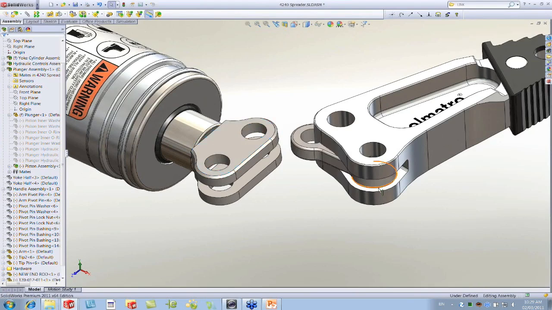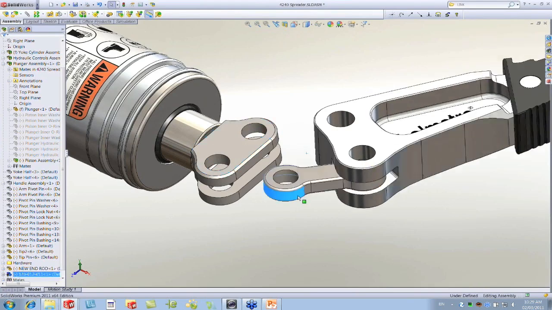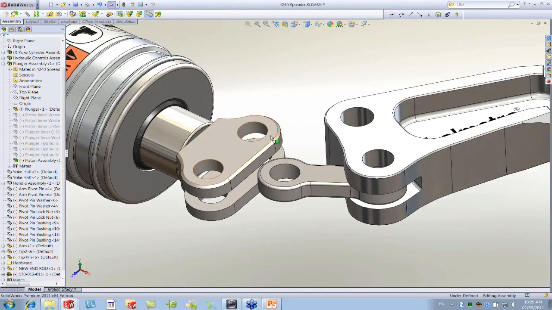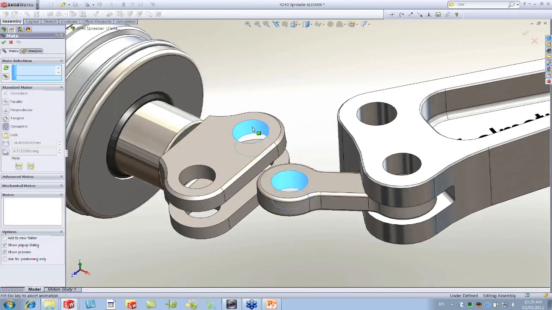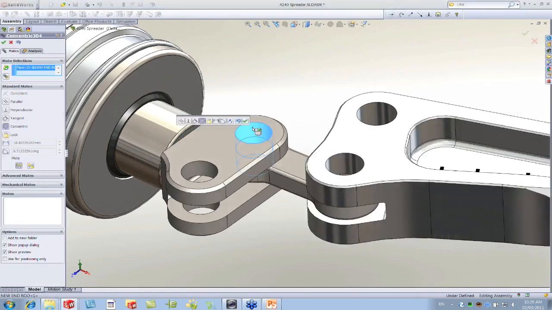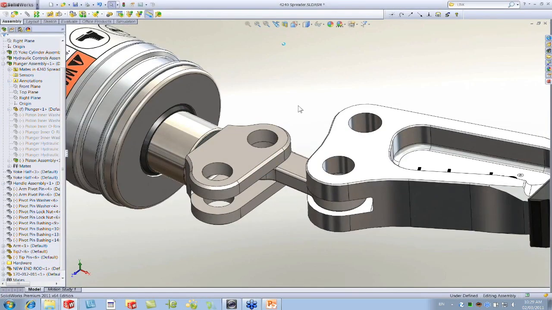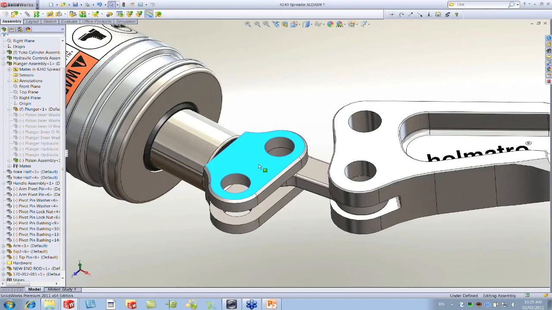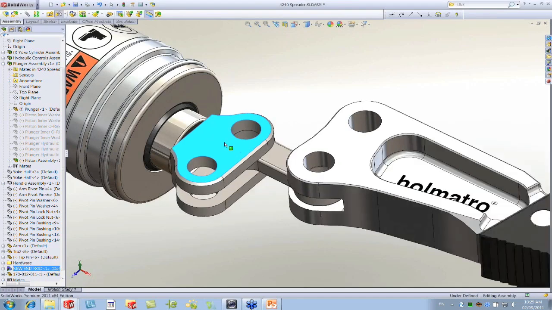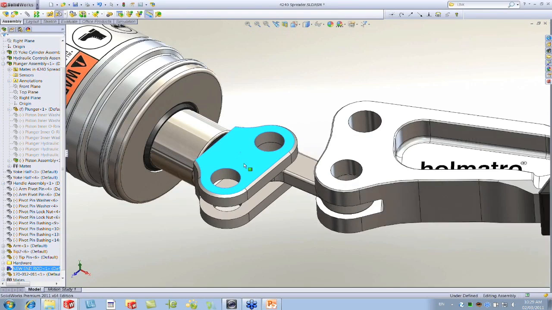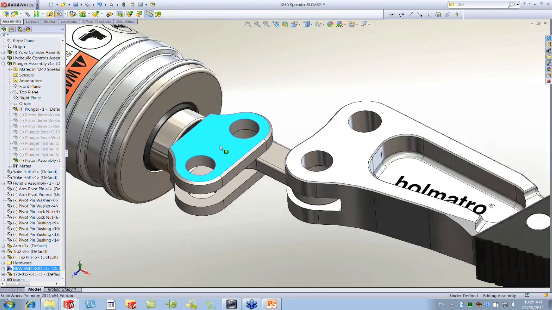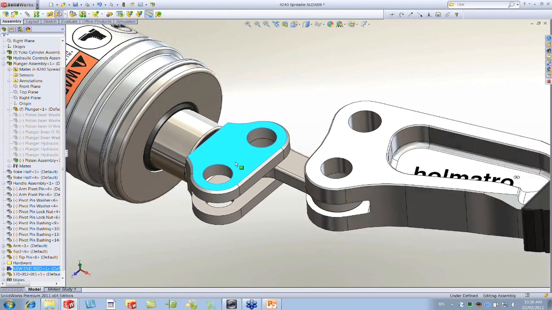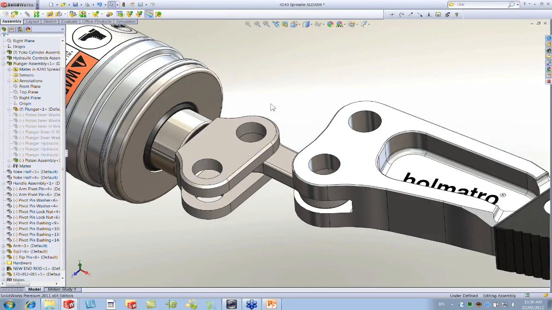Now I need to assemble this correctly. So I'm going to simply say, okay, well, this cylindrical face has actually to be set onto this one here. So I'm going to click OK. And by doing that, I'm actually starting to get some real-life motion out of this assembly. Again, through web, this might not go through as smoothly as I'd like to, but you can actually start moving components to make sure that the motion is correct.